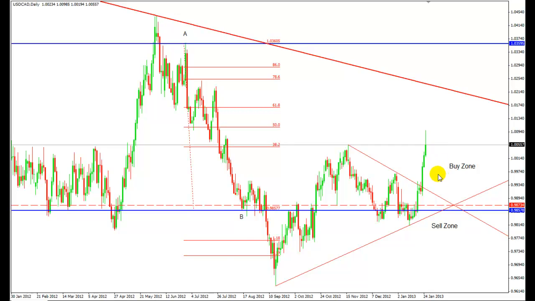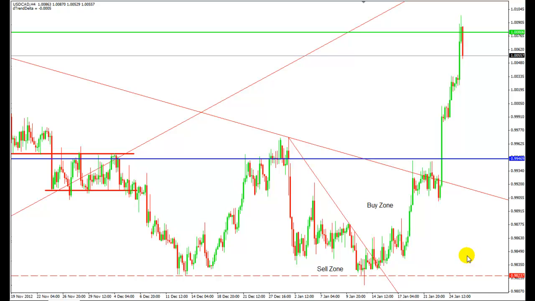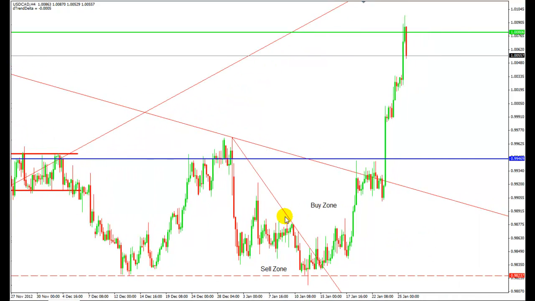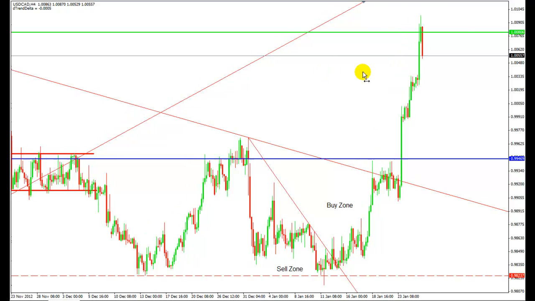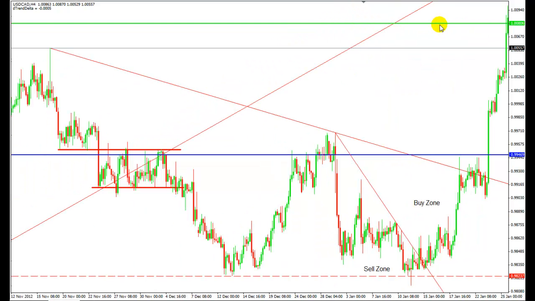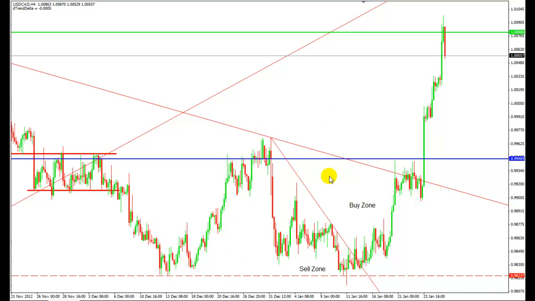But let's take a look at the smaller time frame because that's the interesting one, particularly on the 4 hour. Okay, well, this is what we were watching. We saw the break of this inner trend line move towards this outer trend line. And then, of course, we were saying, well, this is the fight here because we've got the battle of this main downtrend line. But if it breaks through, then what we could see certainly is a move to its extension point up here, which is exactly what we've seen, okay?